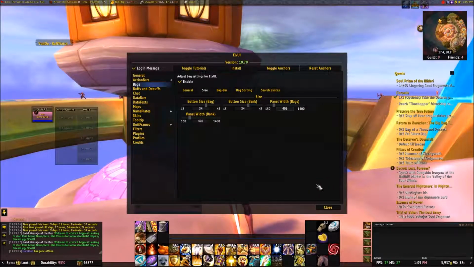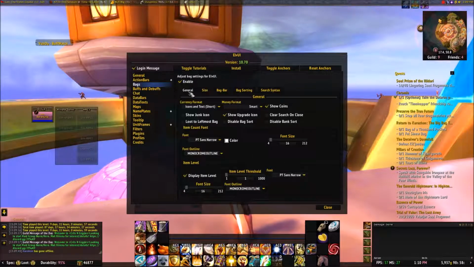I like that just like it is. So I wonder why this is so small. Huh. Let's see here. Narrow 16, 16. Show upgrade icon. Show junk icon. I don't need. Oh, clear search on close. We definitely want that. I guess that's pretty much it for that.